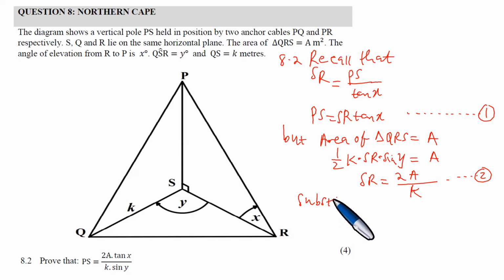Oh, sir? Yes. Sir, you lost me after we said the area of triangle QRS is A, right? We agree the area of triangle QRS is A square meters, which I wrote only as A because the square meters are just going to be a disturbance for us. So we just need to deal with the area. So I've put the area, but obviously now we also, like in Gauteng, need to find the area because we're dealing with QRS. We must find the area.